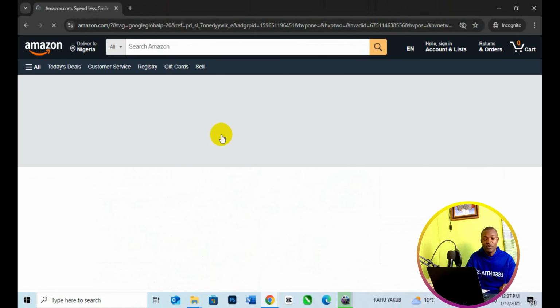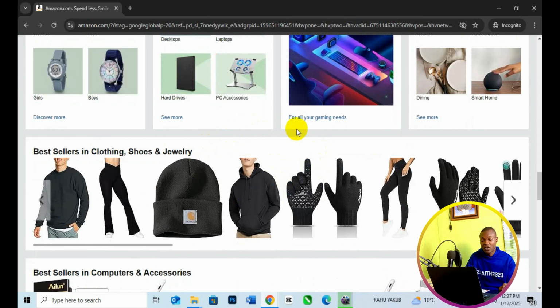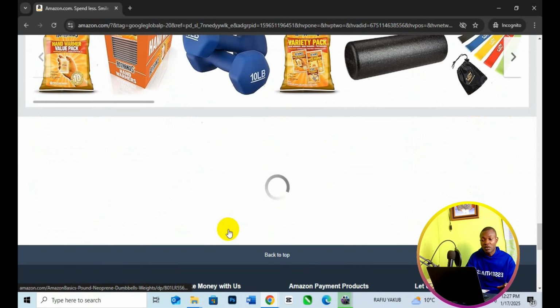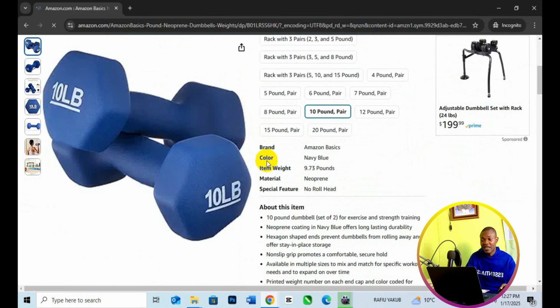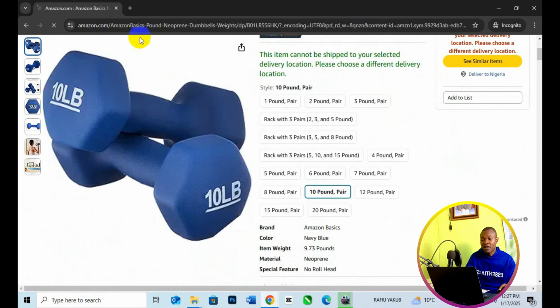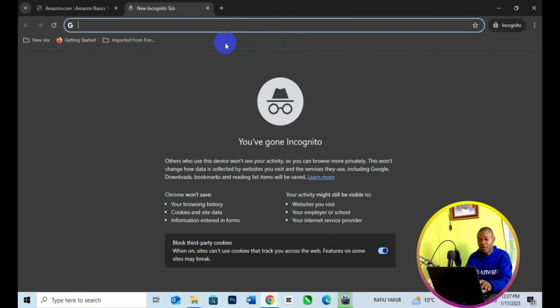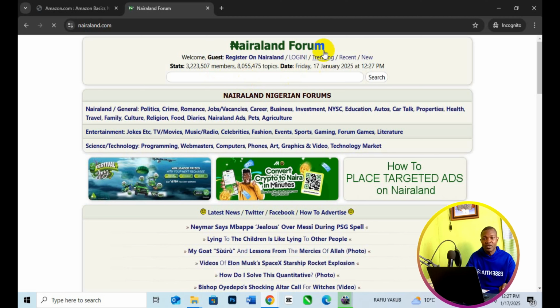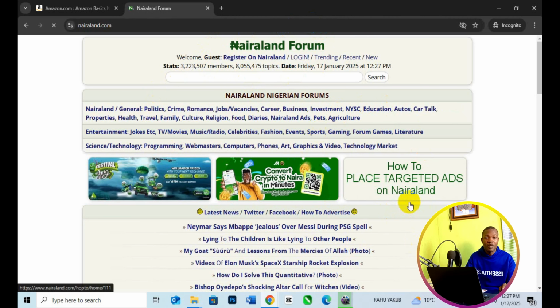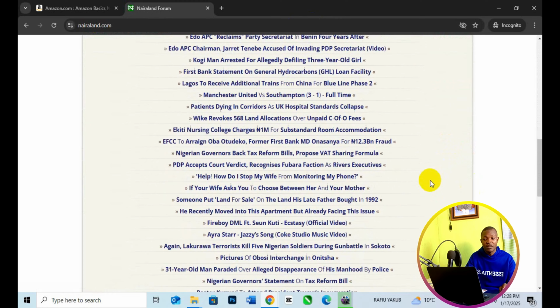Just like so, you can go on and browse the internet as much as possible with your Google Chrome incognito mode. So you can scroll down and check on anything. You can come to the top right here, also create a new tab and open another website entirely. Let's say I'm going to this particular site. It opens up like so. This is just a normal web browser, but the difference here is that you will not be able to. So this is just the best and simple way to use your incognito mode in Chrome browser.